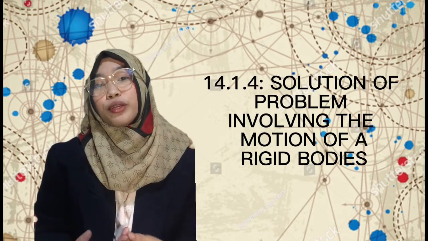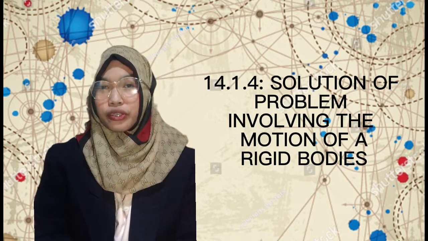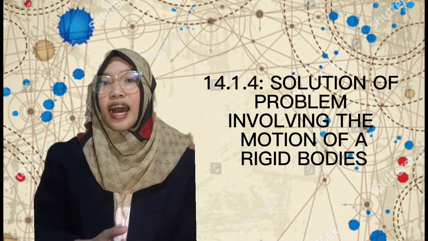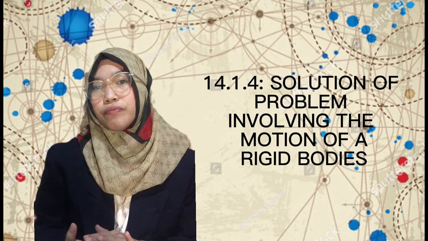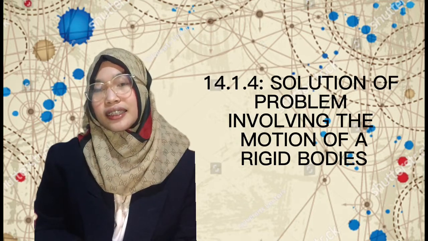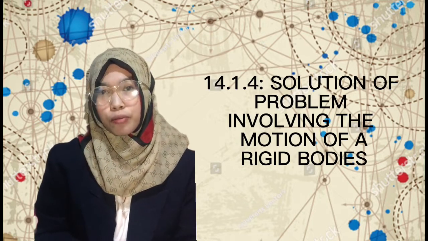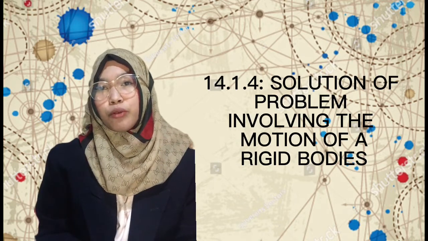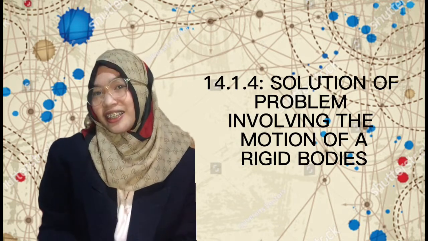Today we're looking at rigid body dynamics, and the outline. We are first going to look at the equation of motion for a rigid body. Then we're going to discuss how you can go about drawing the free body diagram of a rigid body, which is FBD. And then lastly, we will go through a few examples on how you can go about solving this rigid body motion problem. So let's start.